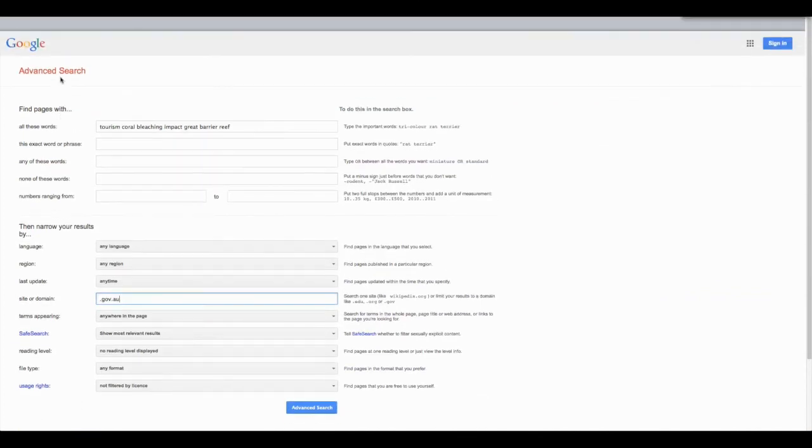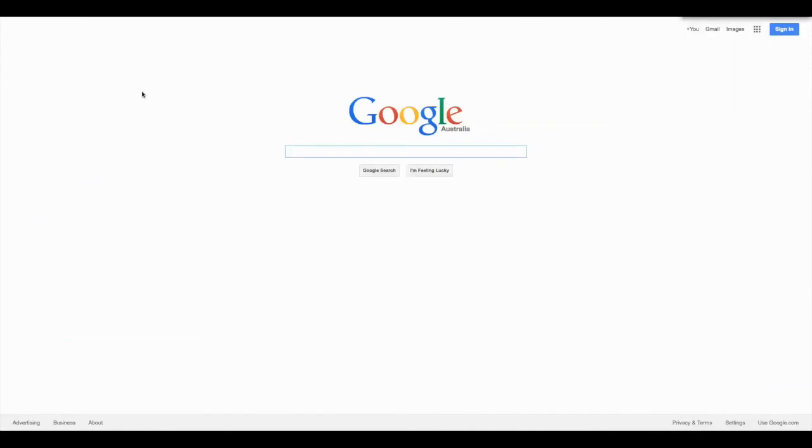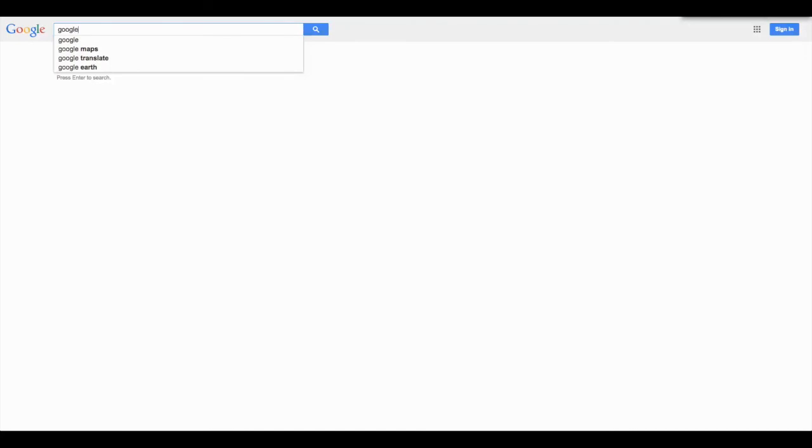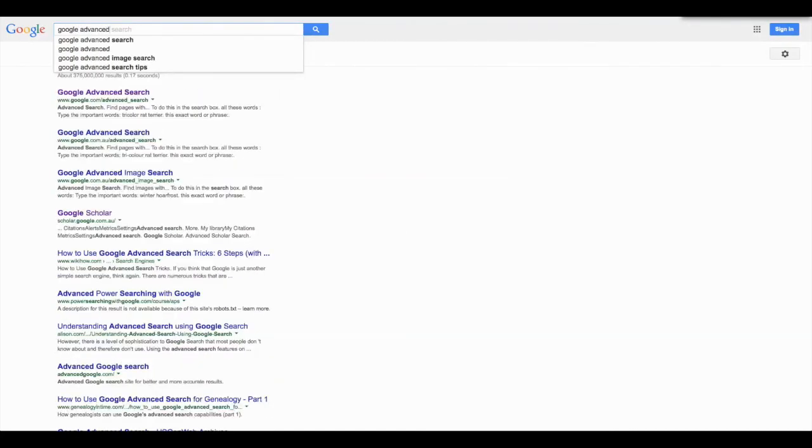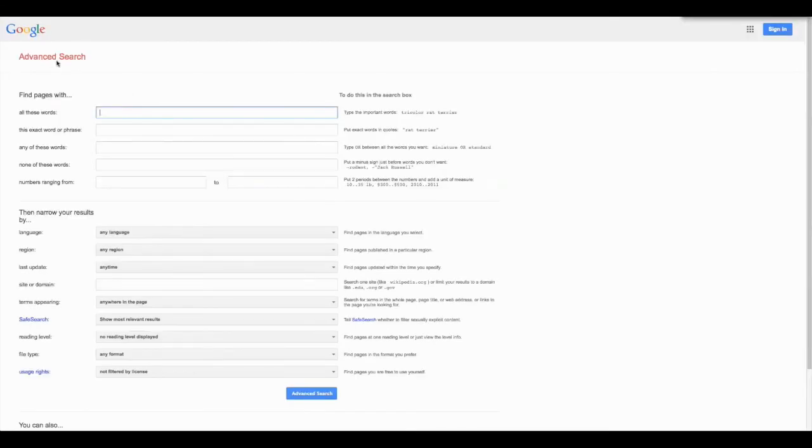Now, there's one last thing that we'll look at, and that is, we saw how to get to Google Advanced after we'd done a search, but if you want to start searching straight in Google Advanced and you want to get to it, you can just Google it. It's the first result that comes up, and there we have the advanced search page where we started.